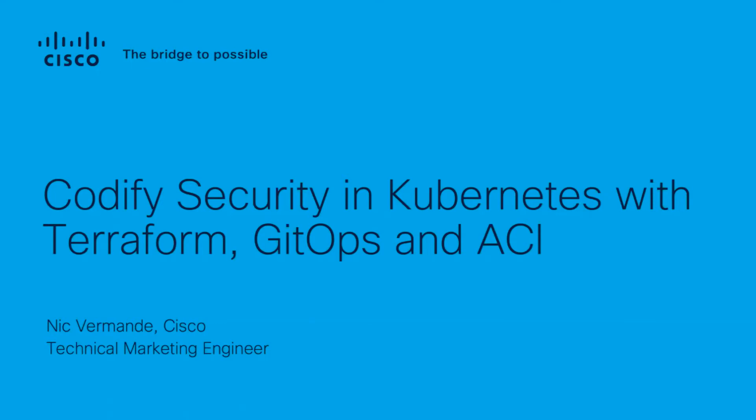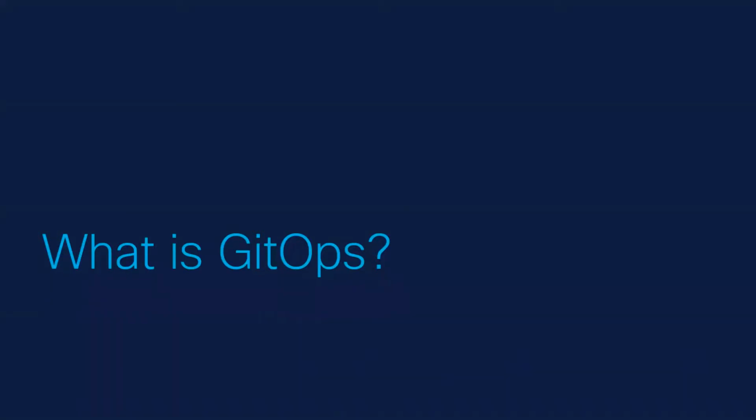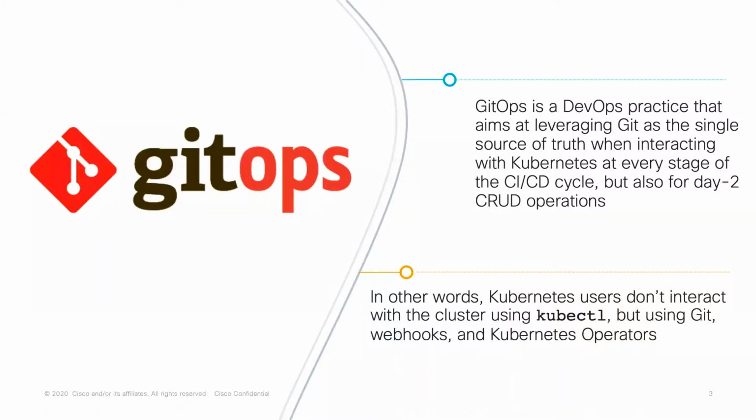setting the stage here. But first, what is really GitOps? GitOps is a methodology or a practice that aims at leveraging Git as the single source of truth, like in the normal CI/CD pipeline. But the difference becomes apparent when you want to deploy your application into a Kubernetes environment. Traditionally, you would use something like kubectl or imperative commands to deploy into production, whether in an automated way with Jenkins or just manually.